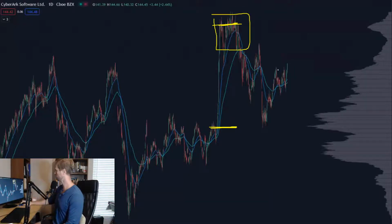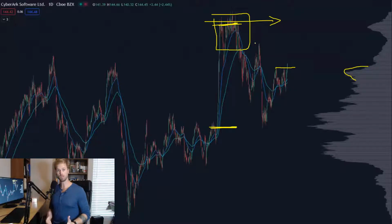All right. So we did see this nice little clearance of this volume shelf right here, and we were expecting a push into this area, back into this 150 area. Now, this matters a lot when you're choosing options. You have to make sure you're choosing enough time to own that option. You also have to make sure you're choosing the right strike, because if you're just doing straight at the money options, they tend to be very expensive. They tend to have a lot more time decay and things like that. And many times it's better to choose out of the money options. And it's even better when you have key magnet levels like this that you can work from.